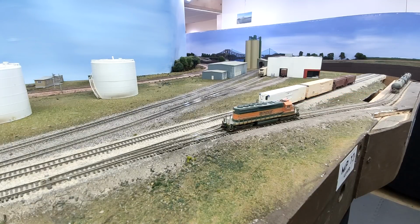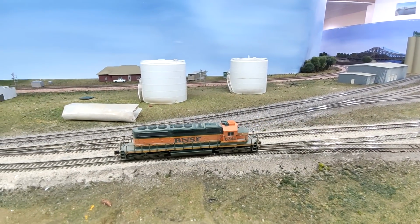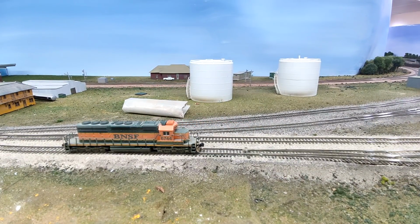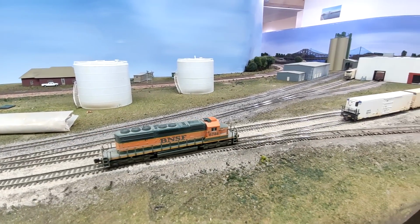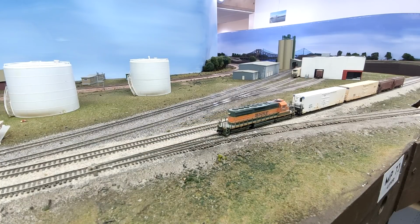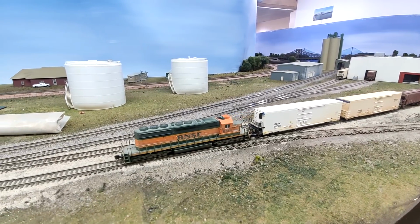So we've distributed the two cars at the Total Logistics Control and BP Oil. And now we'll go ahead and take the reefers and the cement cars back to the interchange track and then do some switching there so that the cars will be ready to be picked up by the eastbound Union Pacific train. You can see in the background, by the way, the bridge over the Mississippi River. There's an aisleway between those little industry buildings and the bridge over the Mississippi.